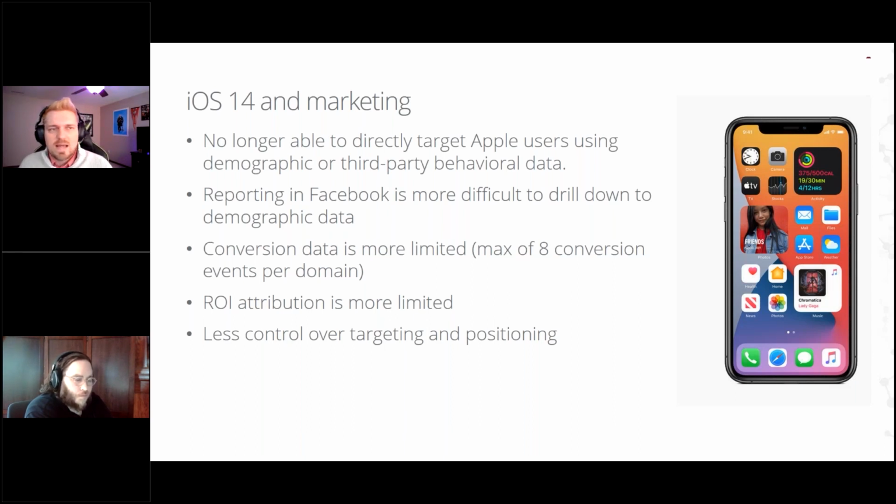A lot of the things that were unspoken affinity groups. I've talked about them a lot recently before the iOS 14 update, that people don't tap into affinity groups as often as they should, because when you look at them on the surface, they seem really silly. Like 30-year-old males who like houseplants, that doesn't seem like a really qualified audience. But when you have your other really good data and then you tap into those affinity groups on top of it, you have the opportunity to get in front of people who nobody else is getting in front of because they're ignoring them altogether.